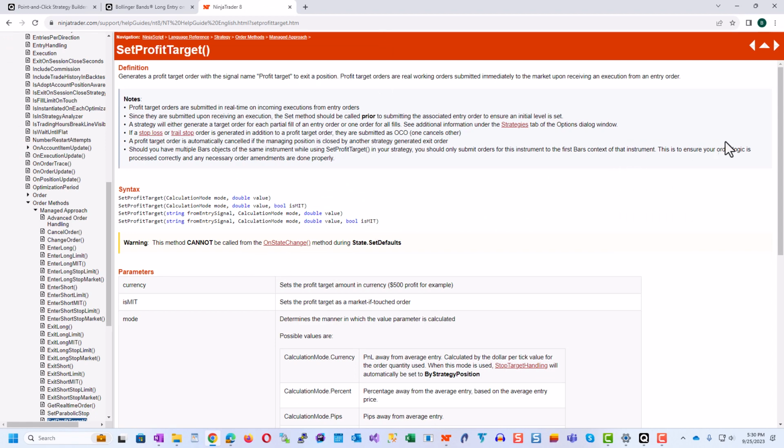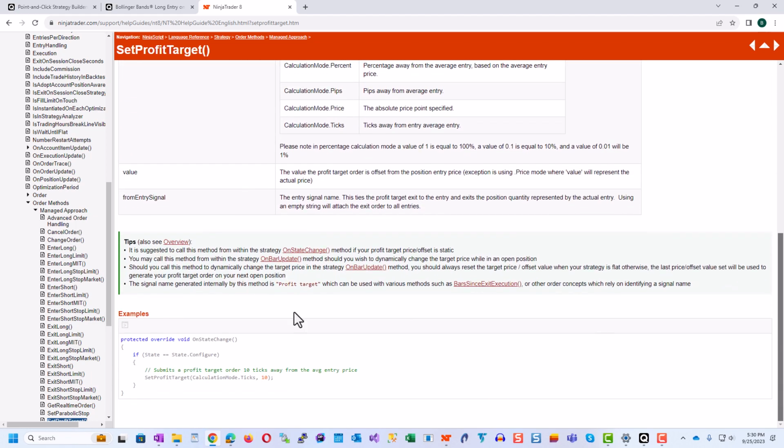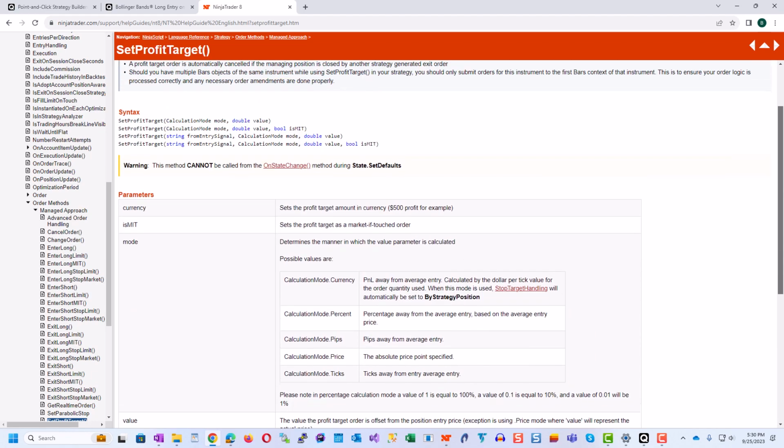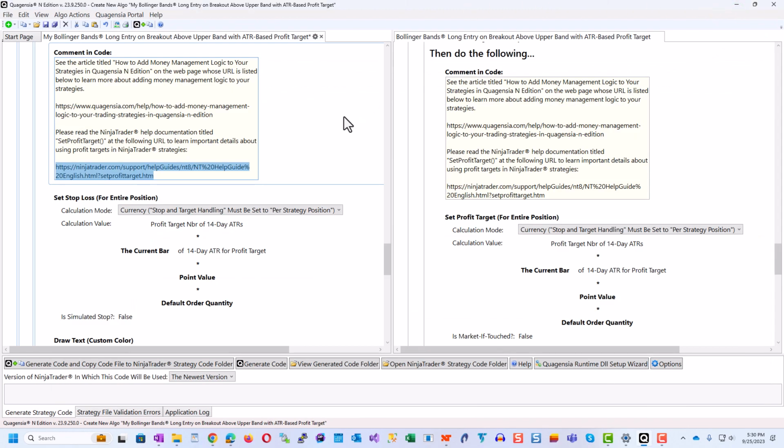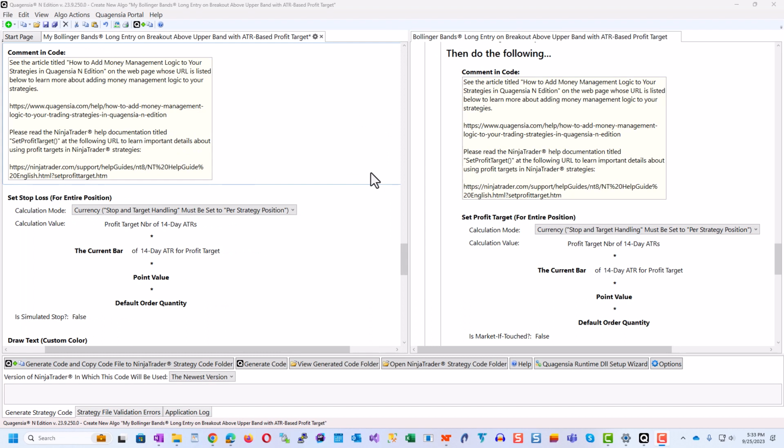So here's the help page on the NinjaTrader website. There are some important notes and some important tips, and I recommend that you read those. So back to Quagensia N Edition. Our goal is to get the set profit target function from here over here.